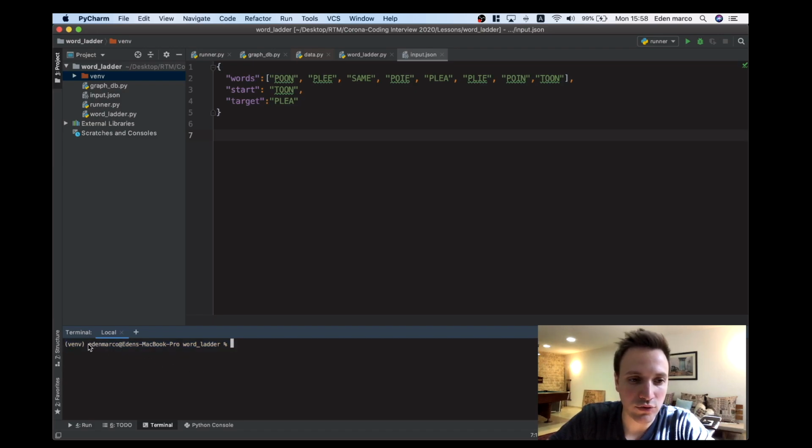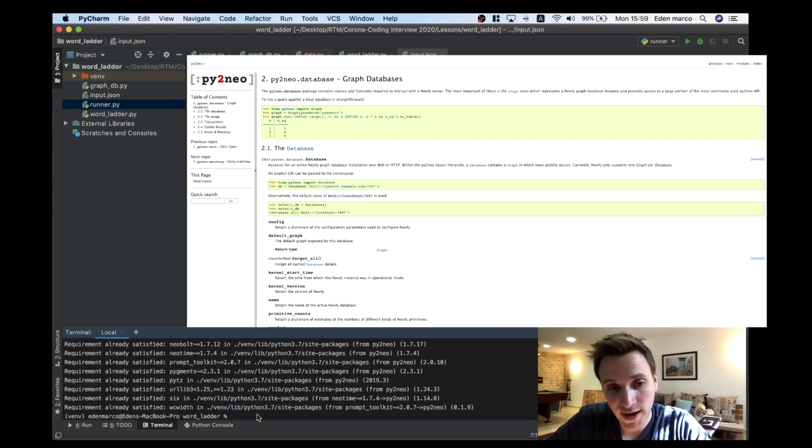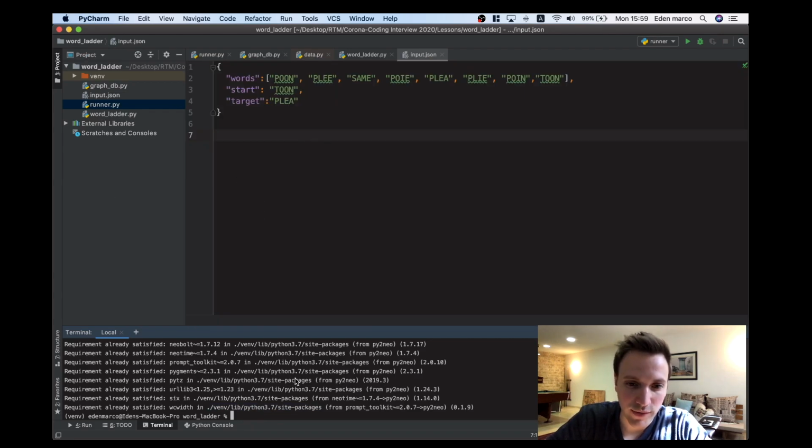Afterwards, we just need to pip install our neo4j runner. So we just write pip install python-neo. This is the package that will help us solve this. I already have it installed. Now notice that our interpreter is using Python 3. So make sure that you have Python 3 and above and not Python 2, because those are old versions which are not supported. And one last thing that we need to configure is our runner function.